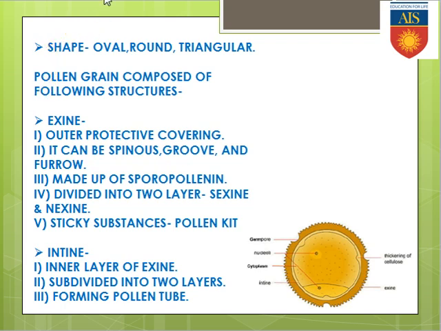Next, keep it in your mind, this exine layer is commonly made up of a specific kind of protein that is known as sporopollenin. Due to the presence of this sporopollenin, the pollen grain is very well protected, because the entire structure and internal structures of the pollen grain are protected. Even in extreme environmental conditions, sporopollenin protects the internal structures of the pollen grain.